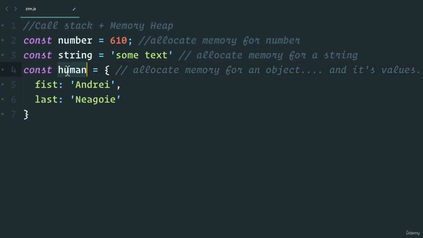So now we're telling the JavaScript engine, hey, I'm going to assign this human variable, and this human variable is going to point, anytime I call it, to a region in our memory heap that has these values: the first and last keys that point to Andre and Nagwe values.